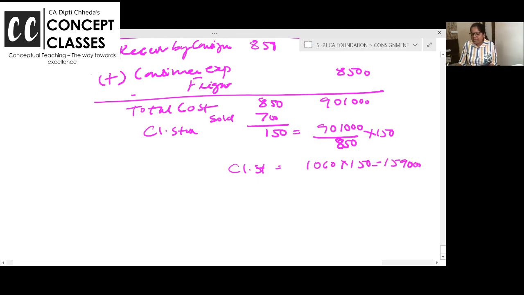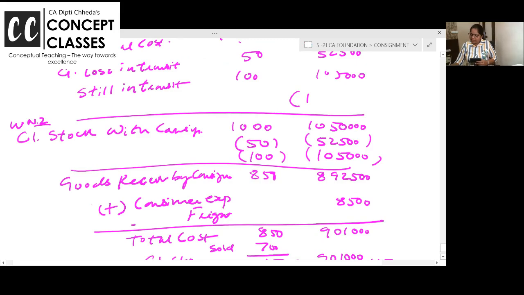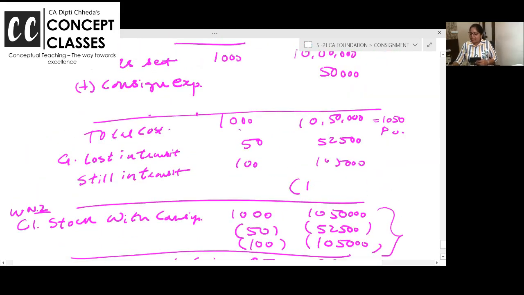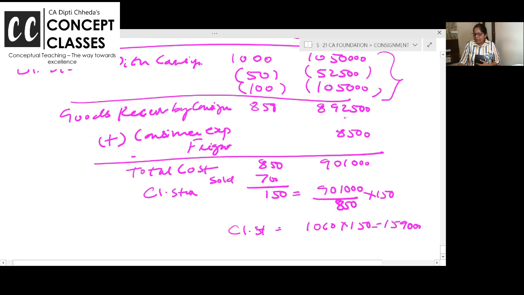In your study material, they are not showing any workings. Directly they are calculating it. It is not that easy. At least you should do some nice working. Now this part I have repeatedly written, so you can take it from here. Okay? You can take it directly, but do write it. Everyone is clear? 1000 units we have sent. 150 units are lost or in transit. 850 units reach. For those units that reach, 8,500 is incurred, and this is the cost. And we get the closing stock.